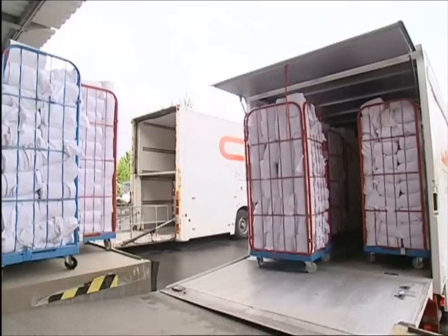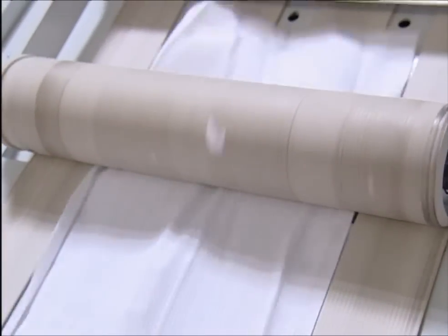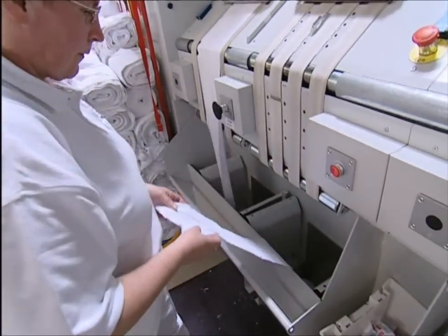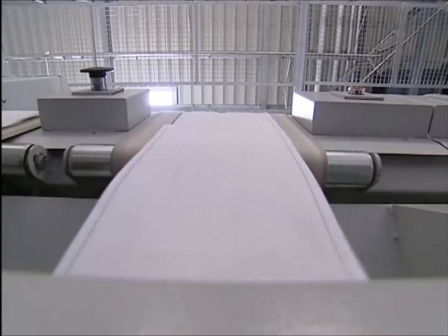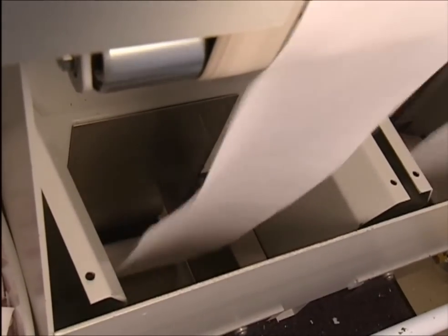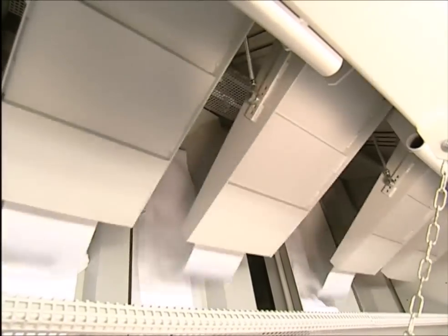At that point, the maintenance man from the towel dispenser company arrives and collects the old dirty towel to take it back to the plant. 15,000 towels are brought from all over the country to an enormous facility like this one every day. Here, they will be refreshed. First things first, each dirty towel is still rolled up and they need to be completely unraveled to be washed. The rolls are pulled out and then laid out neatly. This way the soap can reach all of the towel.